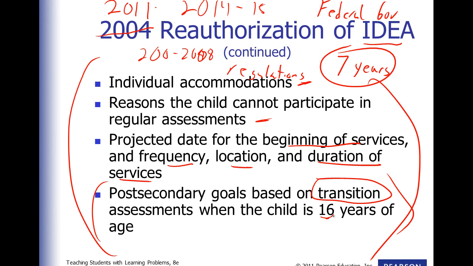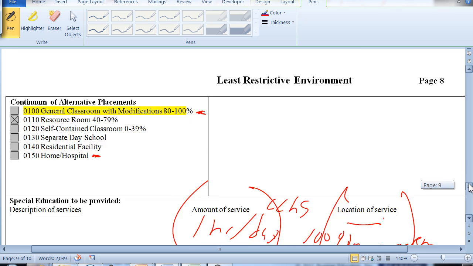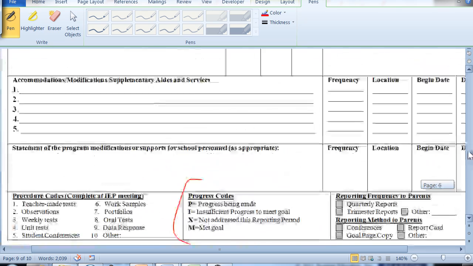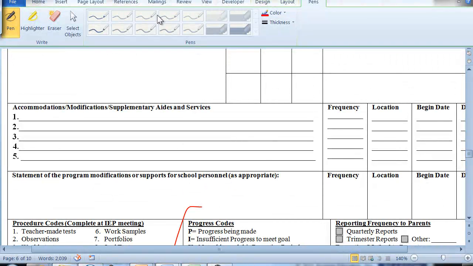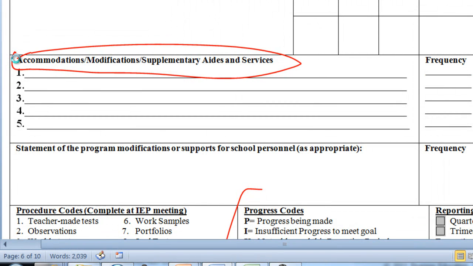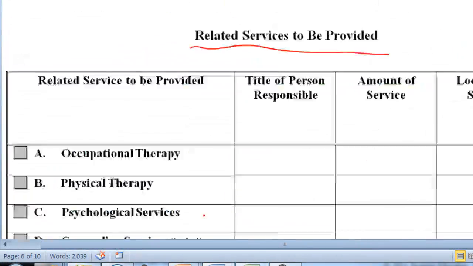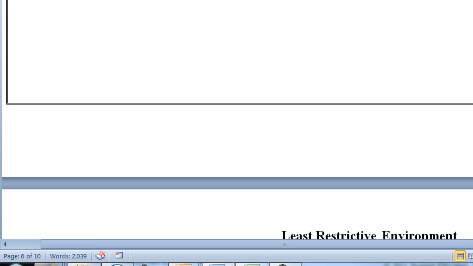Okay, let me flip back. Here's where you would talk about accommodations, and that would be on this page. What accommodations are needed? And again, what are those services? That's on this page.